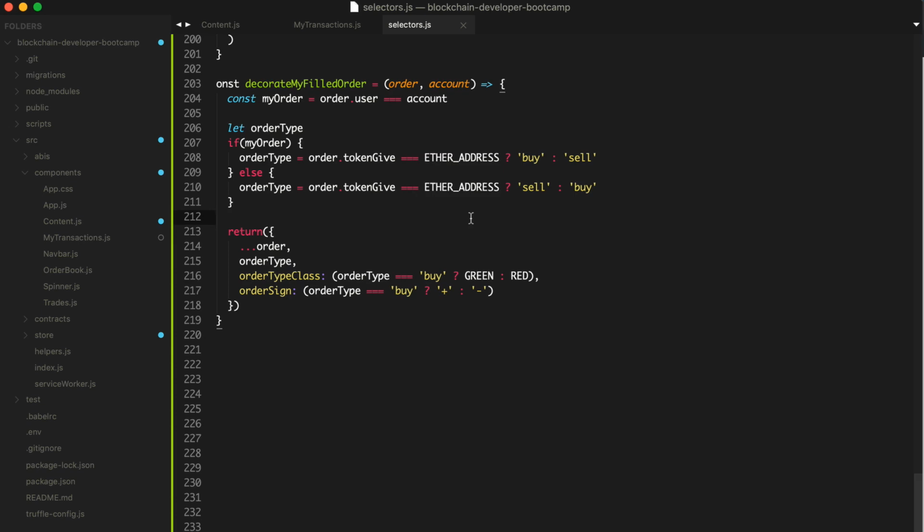So buy order, sell order is a bit contextual, and we're basically going to change the price classes depending on this. The reason we want to do this is to show semantic colors on the order page. So we want to show green pluses and red minuses. So we'll see that in action here in a second.